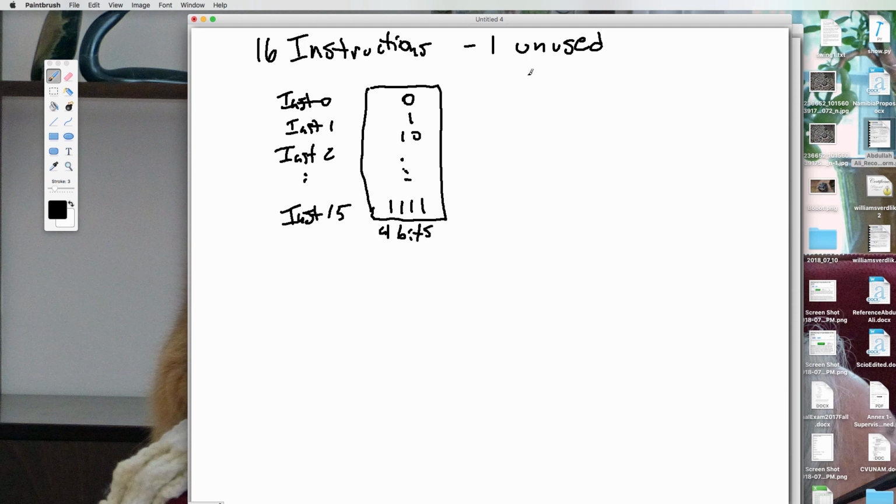And in fact, every instruction is 16 bits. Makes for a nice simple architecture. All the instructions are the same size.